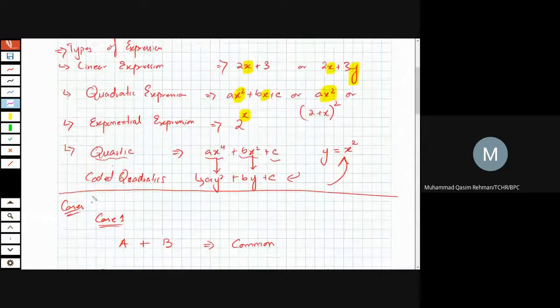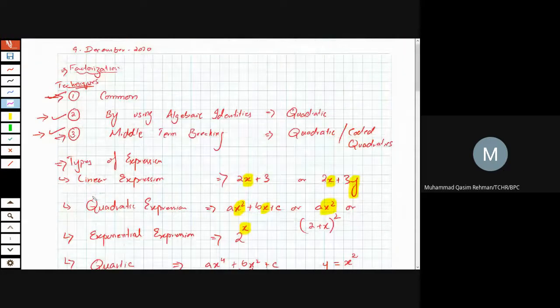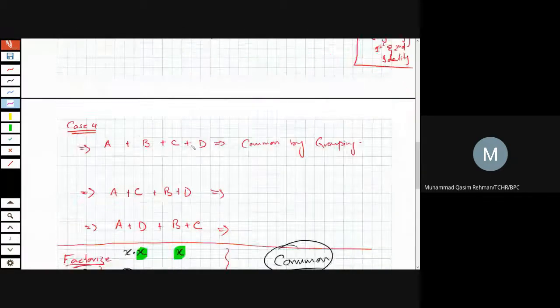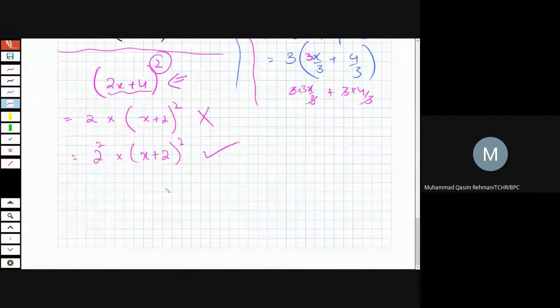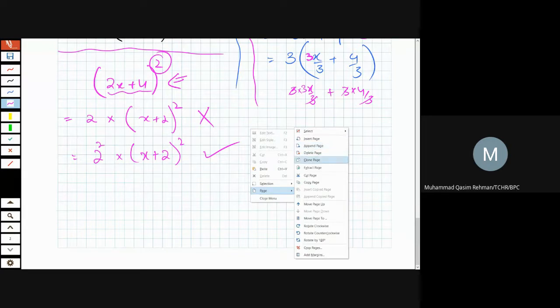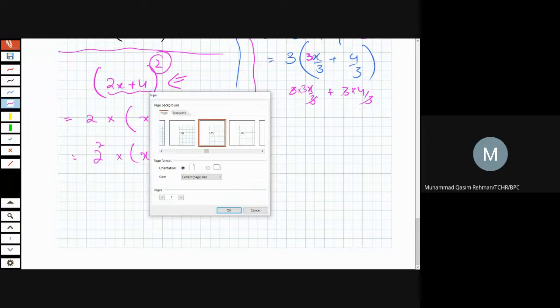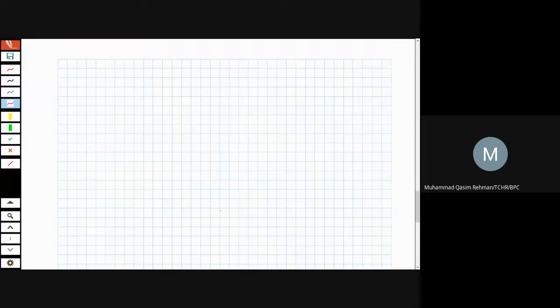Okay. Now the next and important thing is factorizing by using the middle term breaking method. So this is important. I'm going to write down the steps here. Please use those. There are many different techniques to break the middle term. All I want you to understand is the logic behind it. I don't want you to change the method you know from before. My main purpose is to explain the logic behind breaking the middle term.